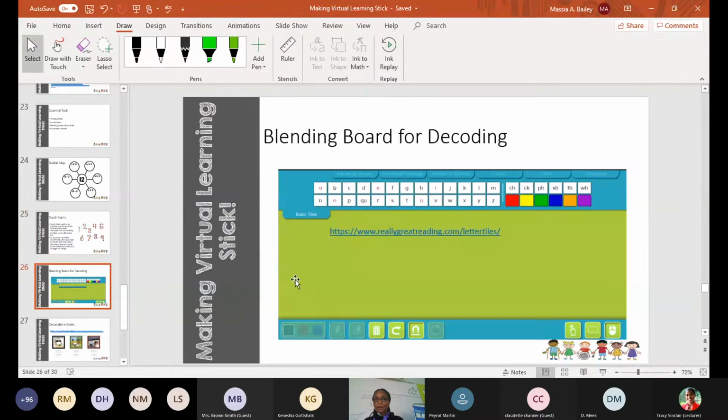This is the word map, blending map. I'm going to go ahead and click on it to show you how it works. I use this to teach decoding strategies. I use this one as well as the one from UFly, the blending board. If I have time to show the video, Ms. Sinclair, you can tell me if I have time to show a quick video of one of my students. But let me quickly just, sorry, let me just quickly click on this.